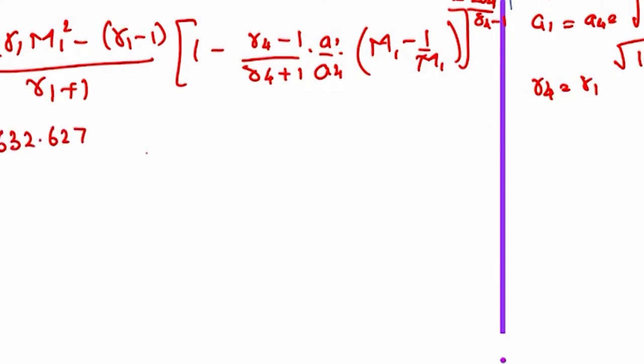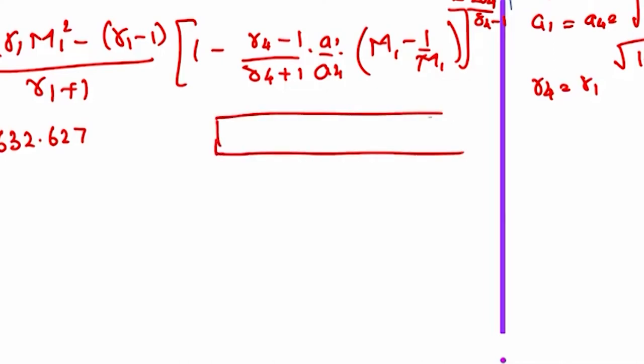It is 632.627. So you can see, to produce a Mach 3 shock wave in a shock tube, you need 600 times the pressure in the driver section compared to the driven section. So that's why you generally keep high pressure as well as low pressure. You evacuate the driven section, which is kept at low pressures, in this case 0.01 atmospheres. Otherwise, if it was at 1 atmosphere, you can imagine you need to give 632 atmospheres here.